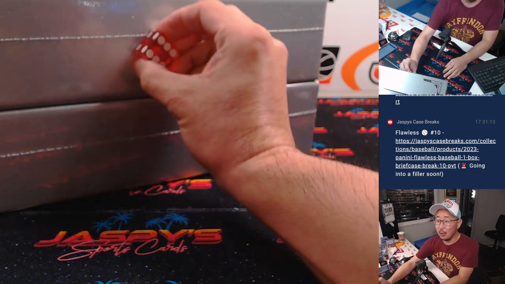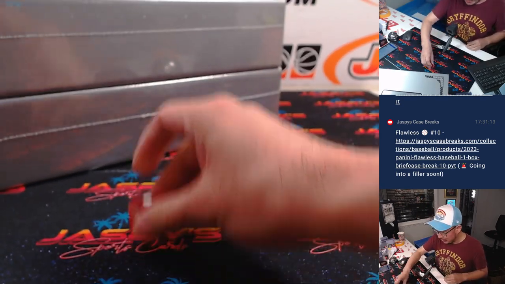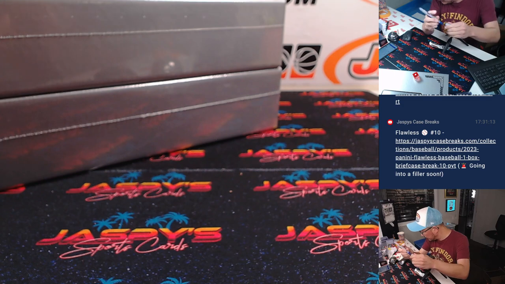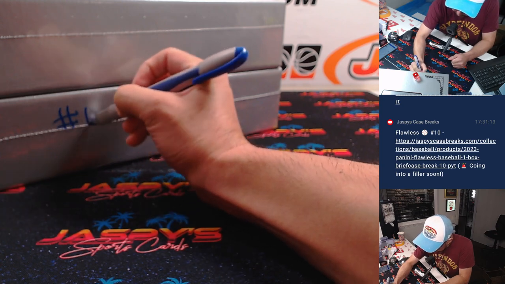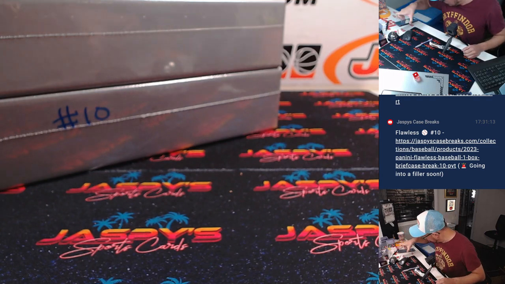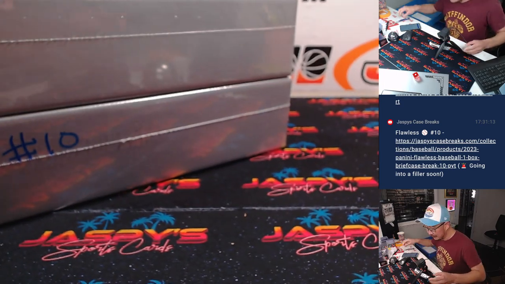All right, we're going to go 1, 2, 3 for the top, 4, 5, 6 for the bottom. And it's one. We're going to do the top one. So the bottom box will be break 10. Order canceled. What happened? Ooh. This changes my plans here. All right.